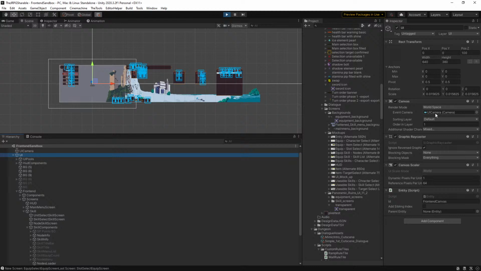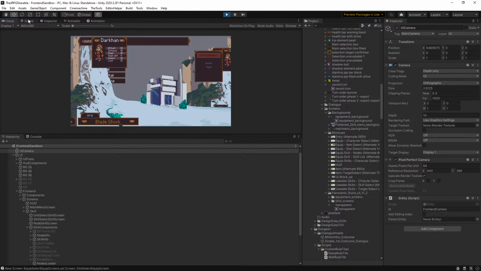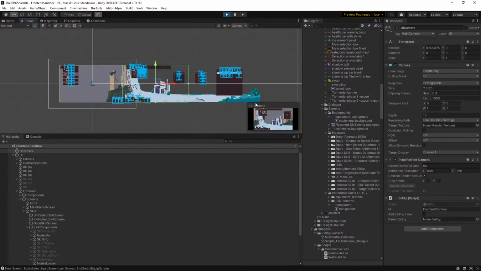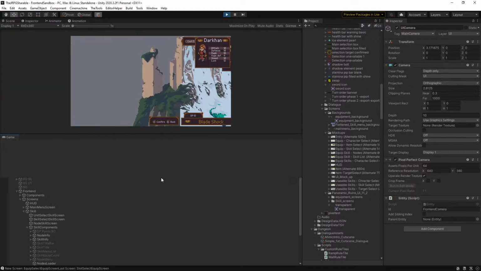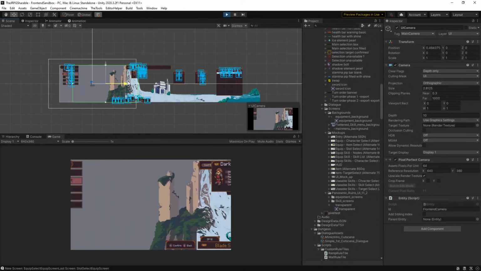Okay, the first step is validating that my understanding of how the UI camera works is correct. When we move this left and right, we should see this updating, but it is currently not. Oh, it is. This preview just isn't updating immediately. Okay, cool. So if we bring these together, we see how all of this slides in and out.